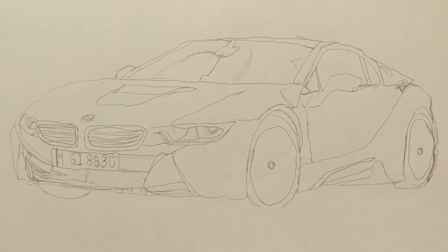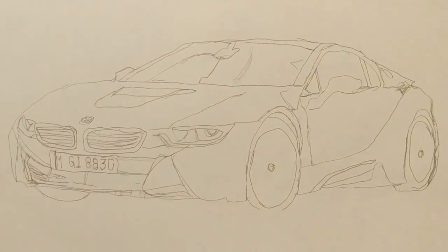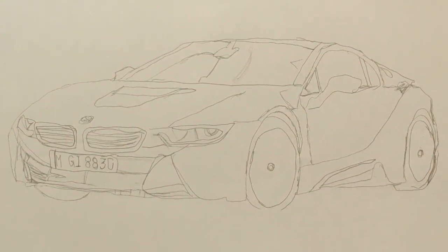Now we can try this model and try to color it. It's my favorite BMW car. After coloring it, I'm going to get in it and drive.